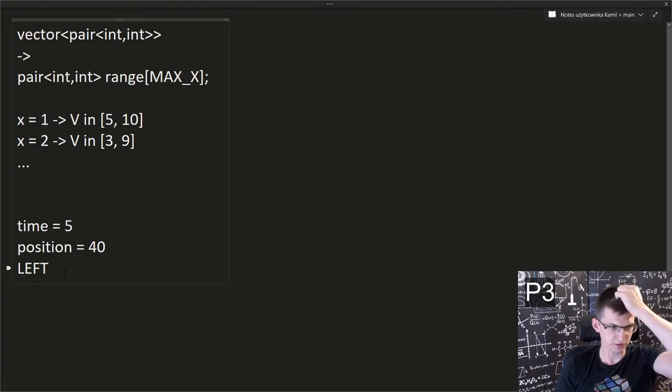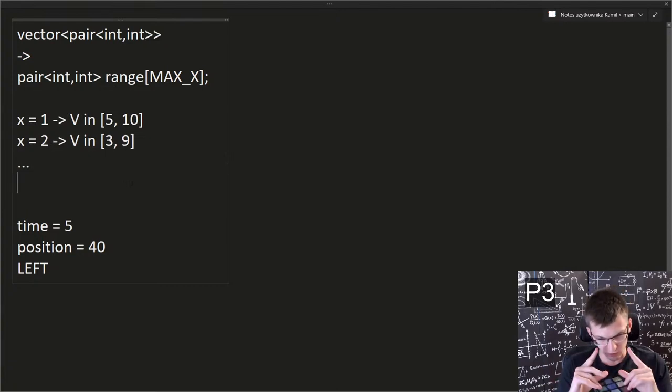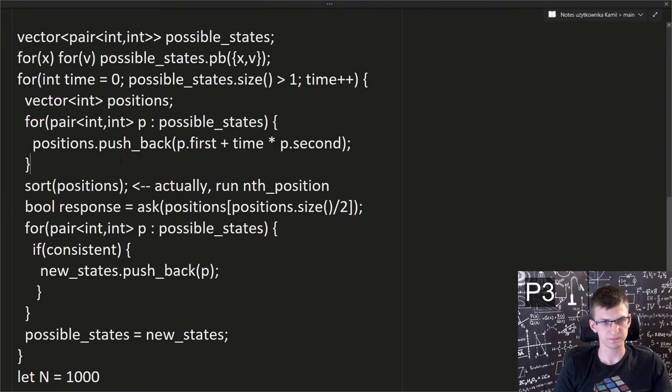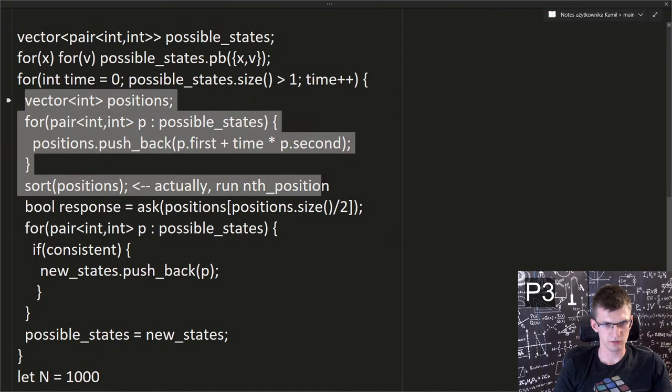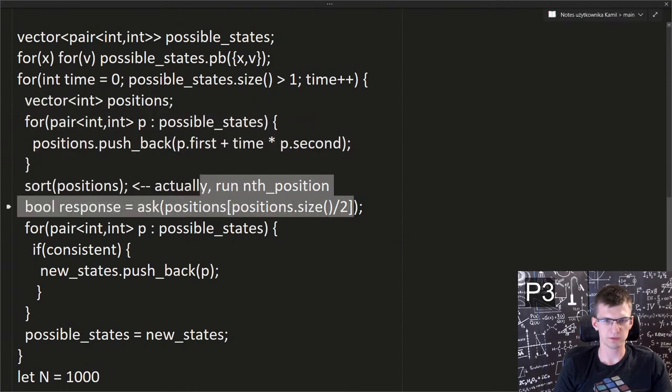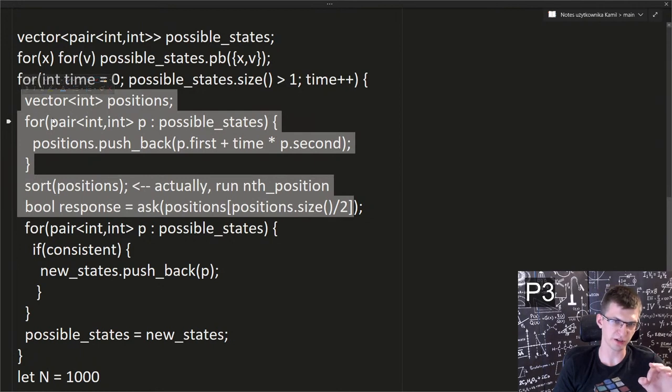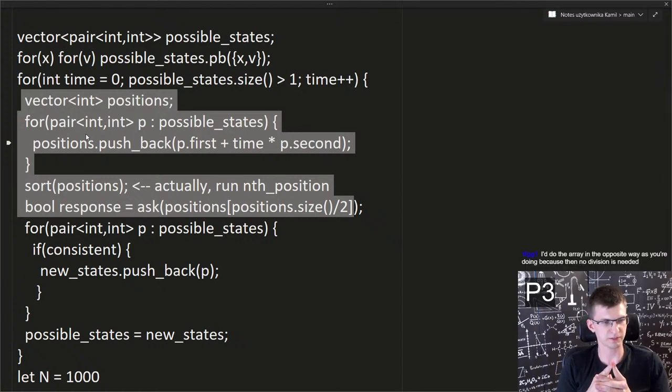Yes, Mango, the one was sum of logarithms times k times n. So yes, we can update ranges like this. But there is one last issue. We cannot grab all positions and choose the middle one. When we look at our code, we are actually up to here. This part was to find all possible positions right now and choose the median. And it's very hard, I don't know if it's possible, to choose the median out of those quadratically many states, if x and v are up to 100,000.